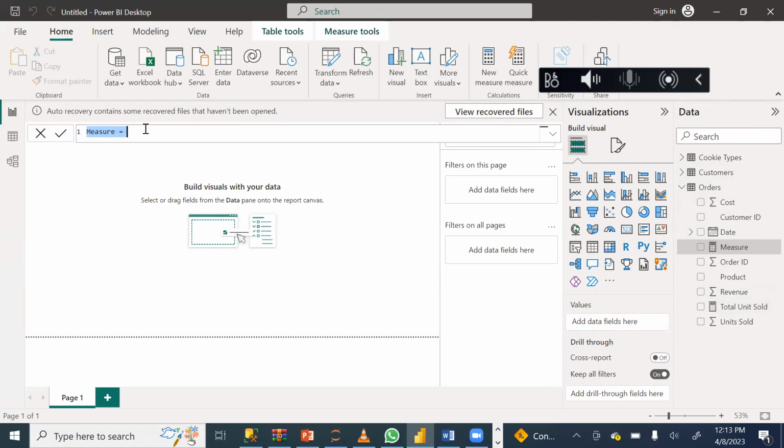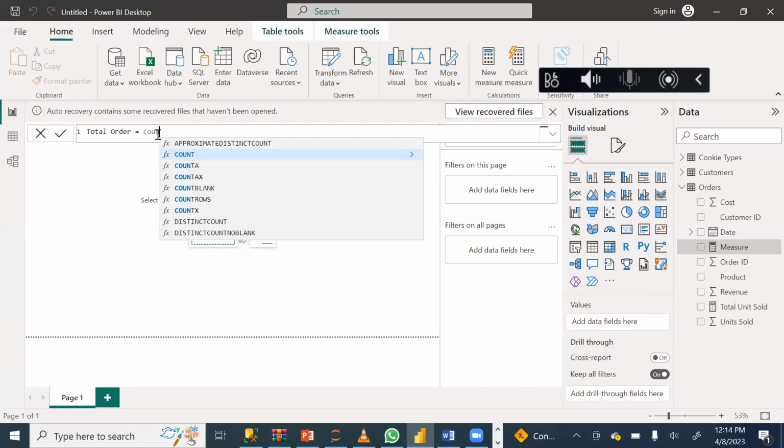So we are in our formula bar now. In the formula bar, we want to get total orders. We have gotten total units sold. We now want to get total order. And we can get the total order from the order ID. Yes, total order. To know the total number of orders we got that day. So what do we use? We use the count function.